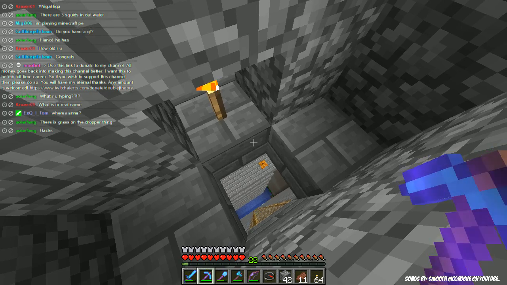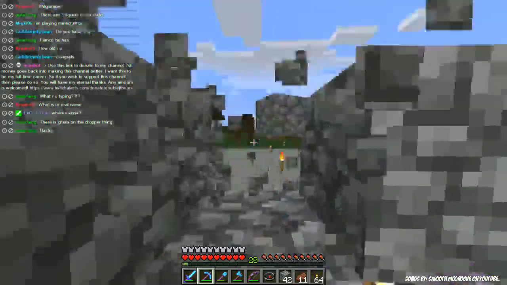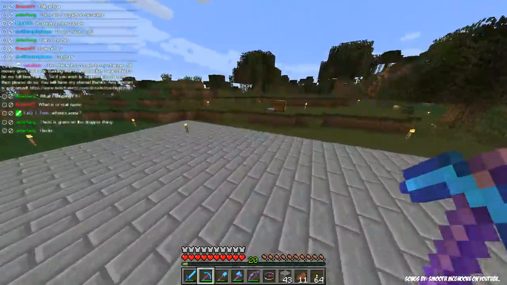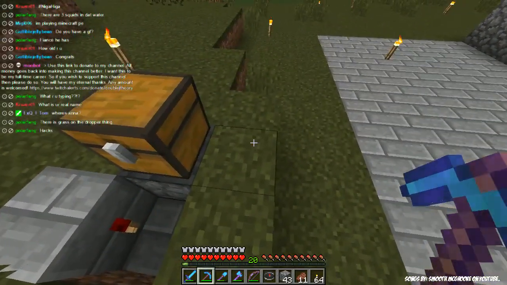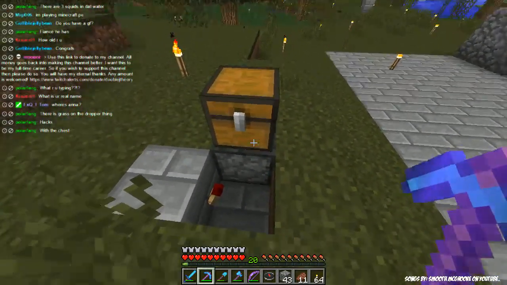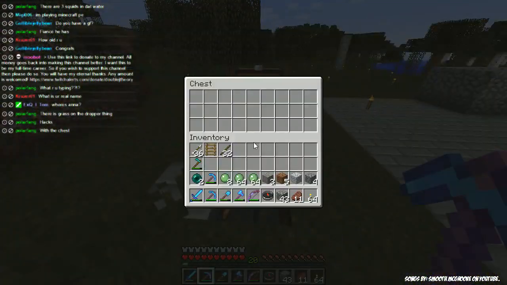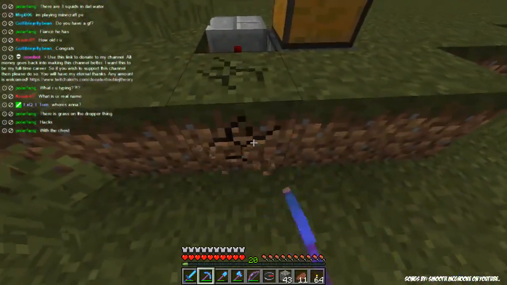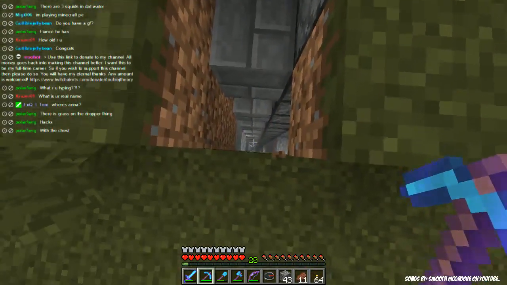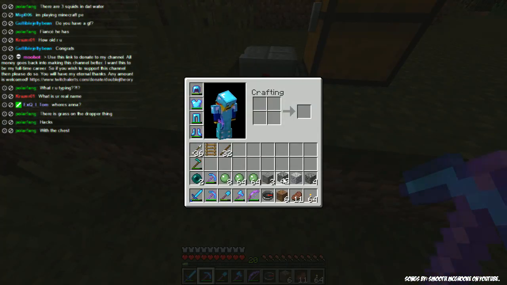There is grass on the dropper thing. There's grass on the dropper thing? What are you talking about? With the chest. Yeah, there's grass. See that? There's a massive hole going all the way down.